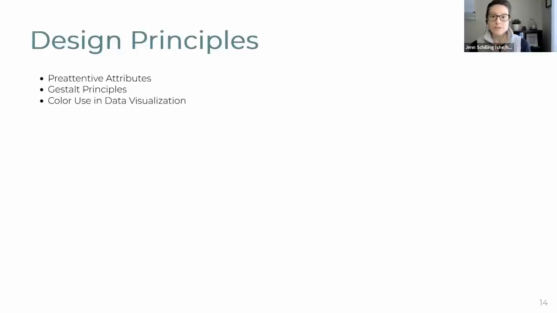So three key areas of design that we're going to talk about today are the preattentive attributes, which are visual encodings that our brains process without our conscious awareness, and they help focus the audience's attention. Then we're going to talk about the Gestalt principles of visual perception, which were established by the Gestalt School of Psychology in the early 1900s, based on research of how people interact with and create order from visual stimuli. These principles help us reduce clutter and reduce the cognitive load for the audience. And they also help us understand how the audience will interpret and make meaning from the visualization.